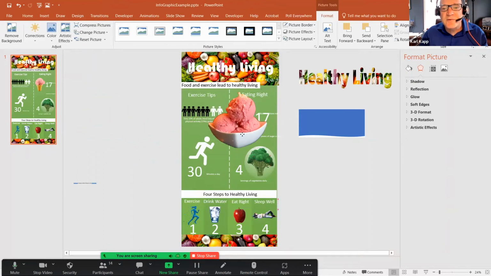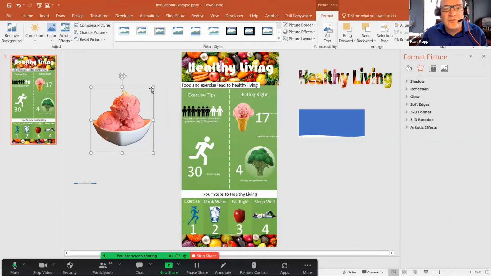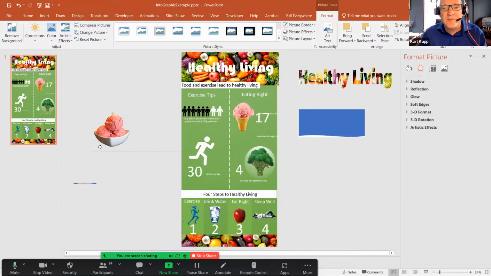Now, sometimes some images are cleaner than others, so you want to be careful in terms of the edges if you're grabbing some items. But that's another way that you can quickly add an item that looks very nicely cut out and looks like it would fit maybe on your infographic.